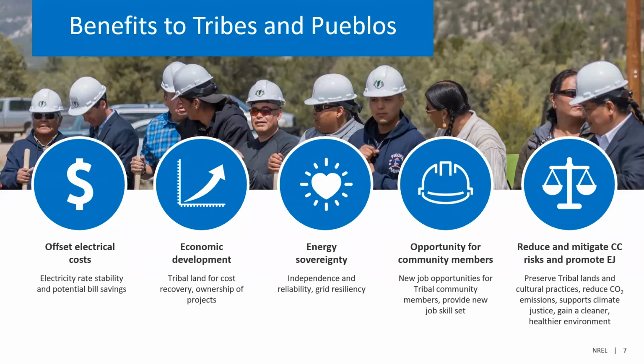Now 5, this is the last on my list, but I think we could probably in the next couple of days come up with several more benefits. But this is also an opportunity to reduce and mitigate climate change risk and promote environmental justice. Climate change disproportionately affects those who experience socioeconomic inequalities. But the rapid development of community solar can help tribal and Pueblo communities that have the most to gain from a cleaner and healthier environment. We know climate change and pollution threatens all of us, but especially those in social environmental justice communities.